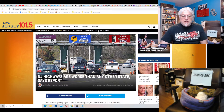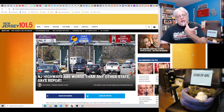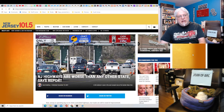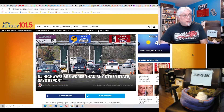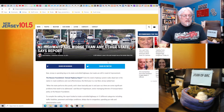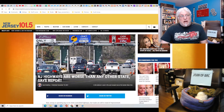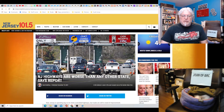New Jersey highways are worse than any other state, says a report. I don't know if I believe this or if it's just a setup to justify all the money coming down from the federal government — like, we have the worst highways so it's good we got this money, even though it made my taxes go up. Are New Jersey highways bad? They're bad up north because they get more use. Down here, our highways are pretty good for the most part — every once in a while you'll hit a pothole, but they're okay. Up north they're always patching stuff.